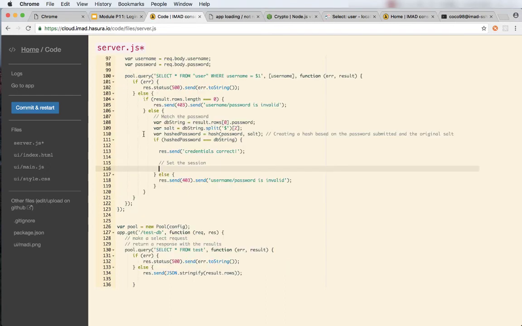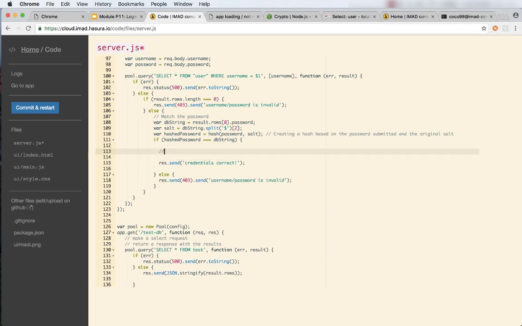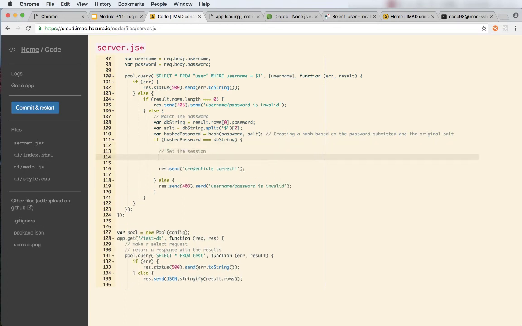So now we can come back and try to set the session value. We have to set the session value before we actually send the response. So let's move this up here. So let's set the session as req.session.auth is equal to user ID, which will be result.rows[0].id, right?